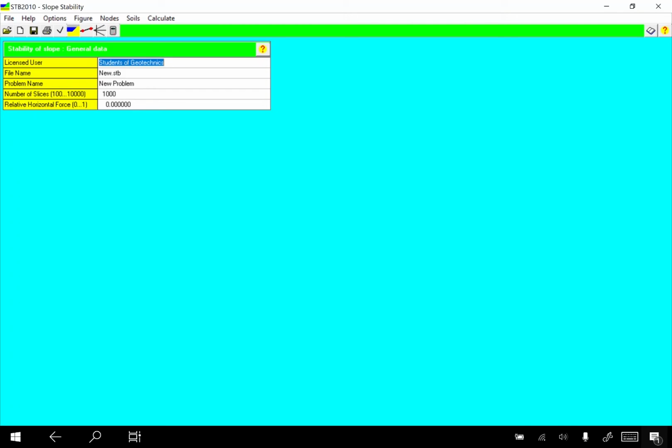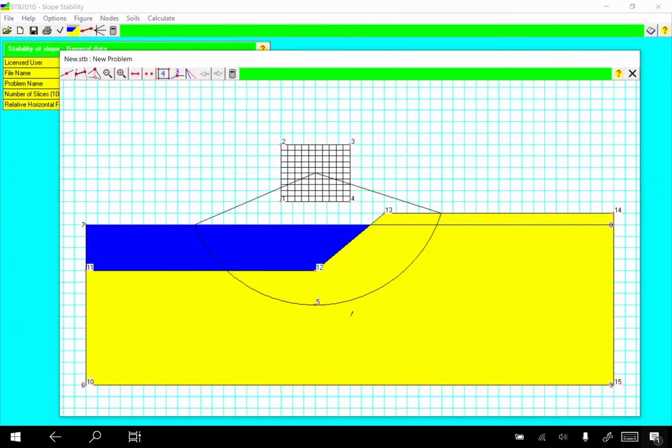through it. So if you click figure in the manual, you will see this is the default slope. Every time you start a new project, you have something like this. But this may not be the slope that you like. You can see that in the slope, you have different points to define the geometry. The soil is in yellow.